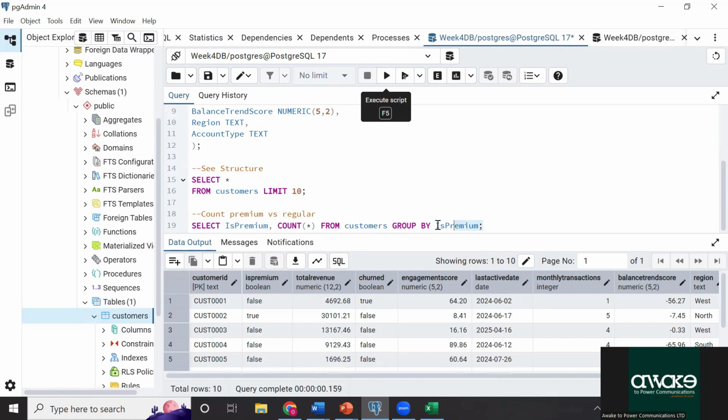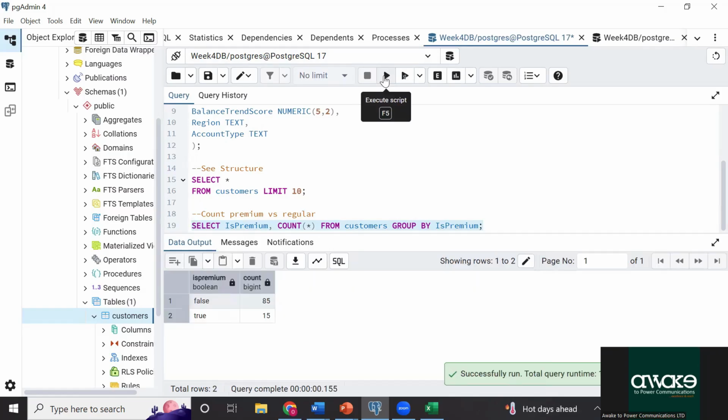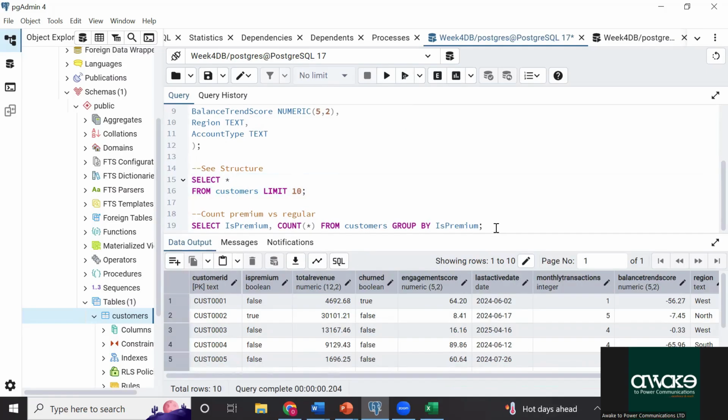So let us execute these and see what we get. We execute that. We now have our is_premium column and our counts column, okay? So you see now that it will be easy for us to know how many customers are regular and how many customers are premium customers. From what we have here, we see that our premium customers are 15, while our regular customers are 85. So how did we know this? Remember, in the is_premium column, we have booleans. Booleans that show that if they are premium customers, the response is true. If they are not, the response is false. So let's execute this to go back to the first 10 rows of our data set. I hope that is clear.